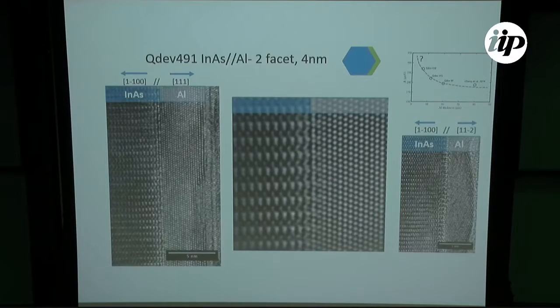Okay, so this is a recent growth we haven't measured on yet, but it's really a 4 nanometer thick aluminum phase here, and it continues on 2 facets all the way along. So it will be interesting to see what we end up with here. If we are on top, we go over and we kill the superconductivity, or it really becomes superconducting. It's a very well-defined structure. It's interesting.